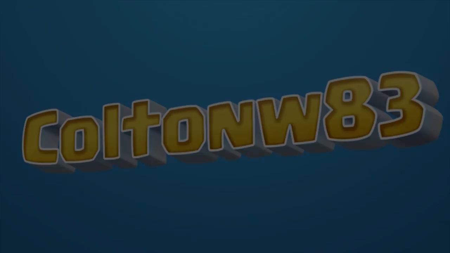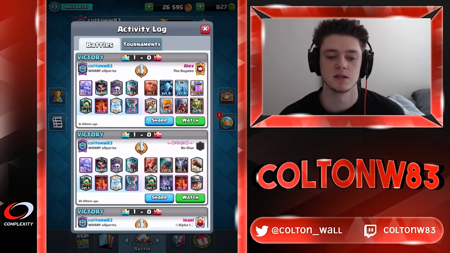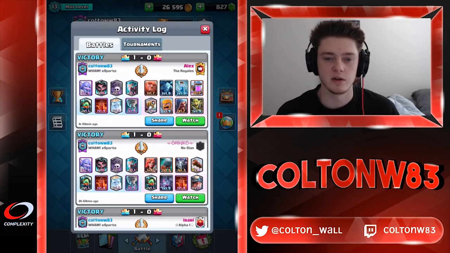Today we're going to be going over elixir management and how to count elixir, as has been requested in the past. This is something most pro players have a really good grasp on because it's a really key concept of the game. It allows you to be a lot riskier with predictions and to just expect your opponent to do one thing or the other.